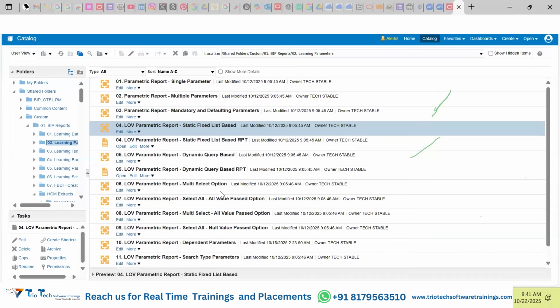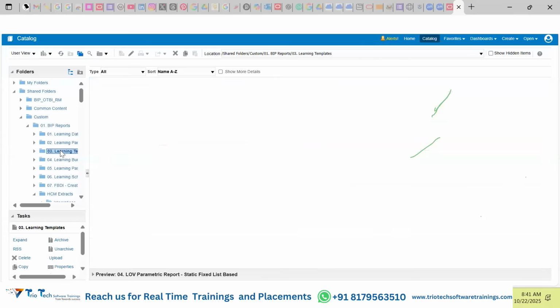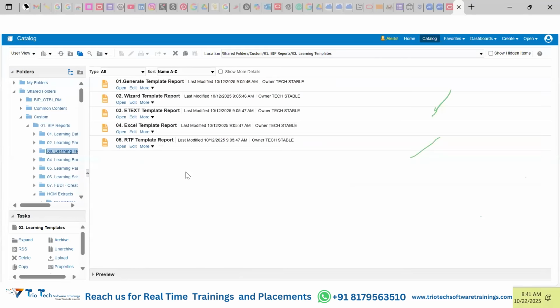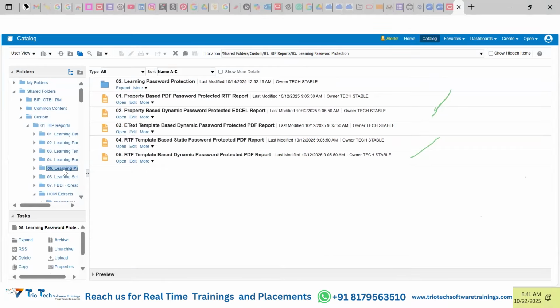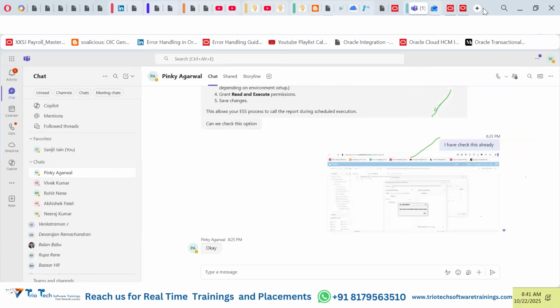I am keeping all these as separate concepts, separate components, so it will be easy for you to refer during your actual employment. What are the different sorts of templates that are available? What is the concept of bursting? All the samples will be handed over to you from the very first day itself. Same way, guys, if you talk about OIC, we will be providing you access for OIC.